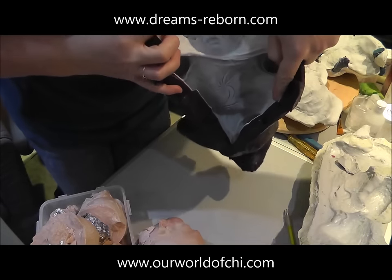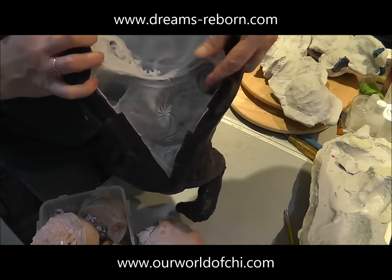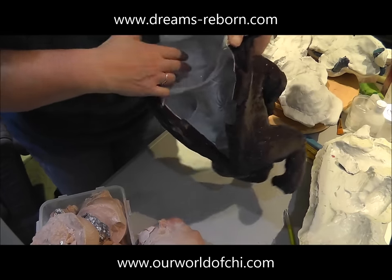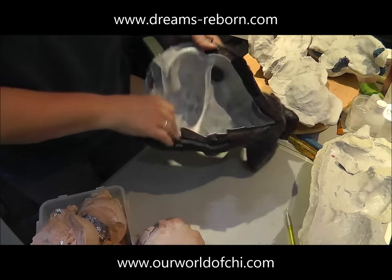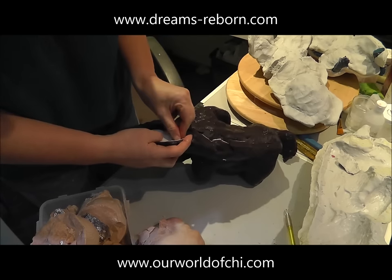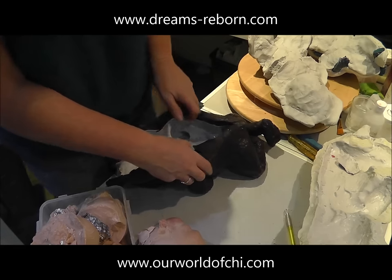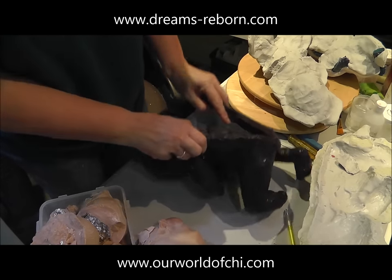It's wet at the moment because I've washed it, but that first white coat that went on, that's what you're seeing here. That's why it's so important to get that. Really good, really good. So I'm going to let this dry overnight and I'm going to do a pour tomorrow, see what we get. I'm really, really pleased with that. Okay, thank you.